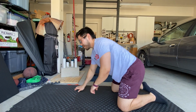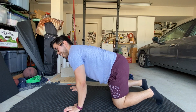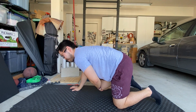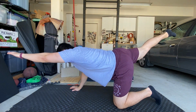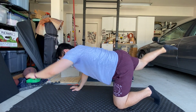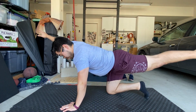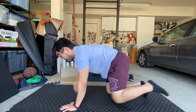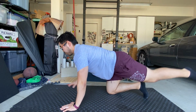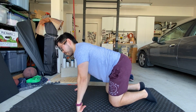Okay, this is a new one. It's just a bird dog, I think. But basically, come in, touch knee, opposite arm, opposite leg, and fully out. All the way in, fully out. Make sure you're balanced with the other two limbs. In, and out. In, and out. In. You want to try to keep your back flat, as if you're trying to balance something on top of it.